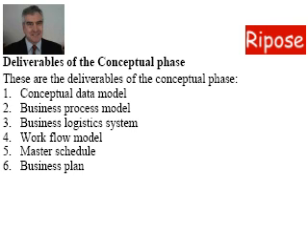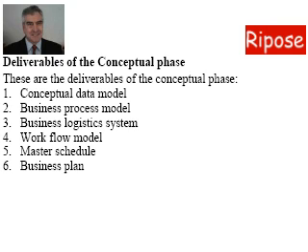In row 2, the conceptual scope, the deliverables are 1. The conceptual data model. This requires multiple brainstorming modeling sessions and or normalization techniques. 2. Business process model. This requires multiple brainstorming sessions. 3. Business logistics systems. Requires analyzing the existing systems. 4. Workflow model also requires analyzing existing practices. 5. Master schedule needs brainstorming sessions. 6. Business plan, probably written by a technical writer based on either the deliverables from columns 1 through 5 or authored independently.